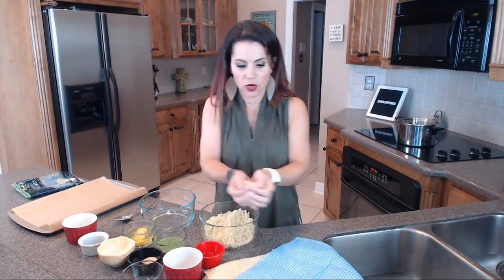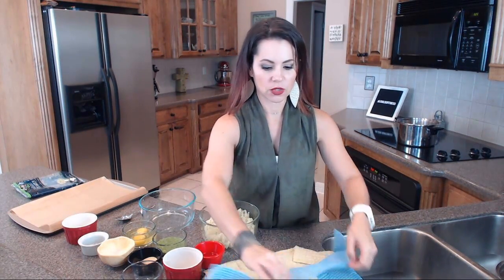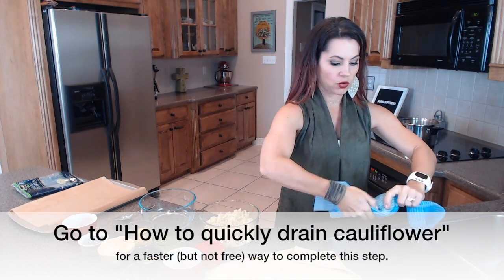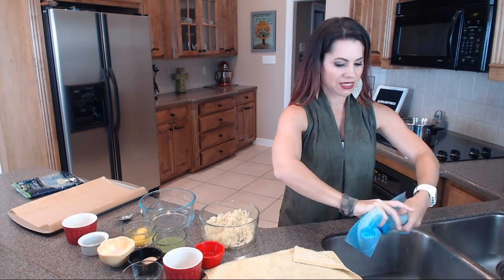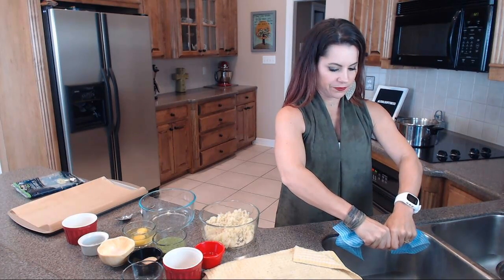With cauliflower, when you're using it for a pizza crust, you want to get out as much liquid as you possibly can. If you think about traditional pizza dough, it's not wet. It's not very wet at all. It's pretty dry. So I'm putting it in a little hand towel here, and I'm going to wring it. This is a little messy. You're going to get your hands all full of cauliflower liquid, but that's okay. We want to just wring it, wring it, wring it.